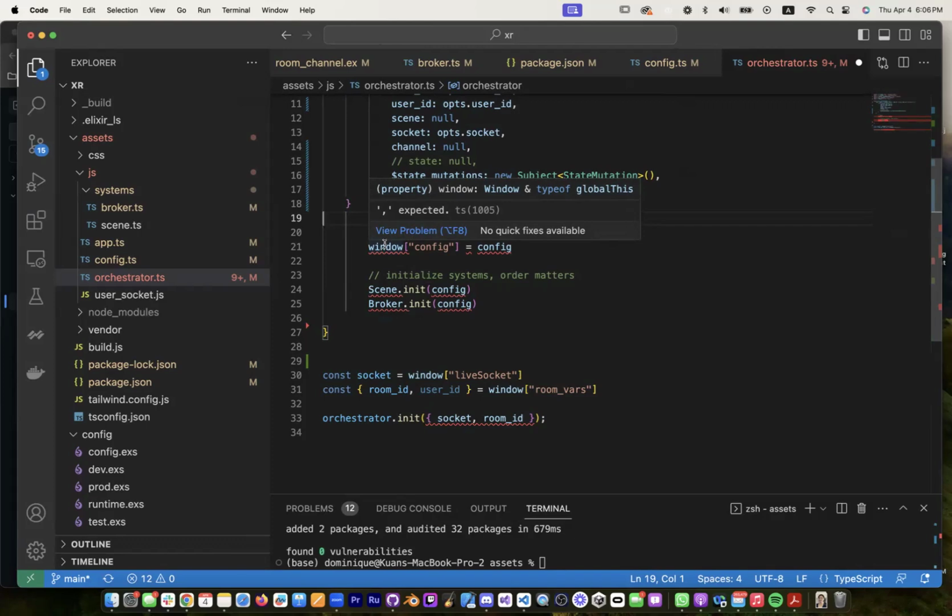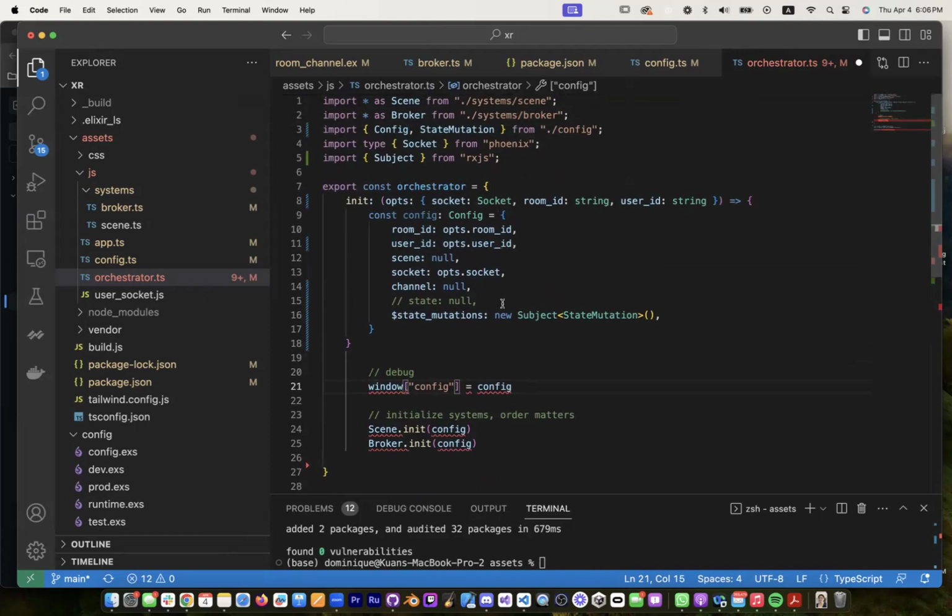Oh, so we need to add a comma. I don't know, where is the comma? I don't think it's right. Something we pasted maybe thinks it's part of a JSON object or something. Scroll up a little bit. Maybe here.